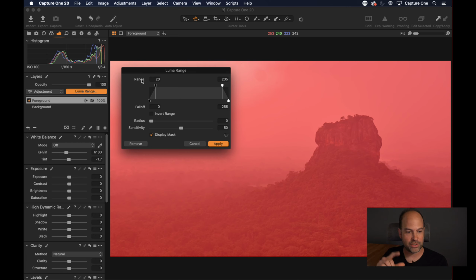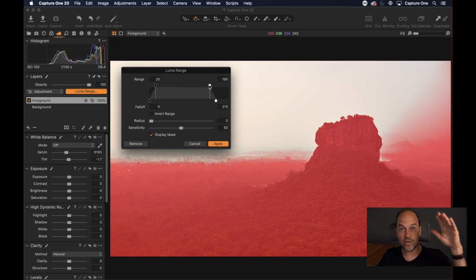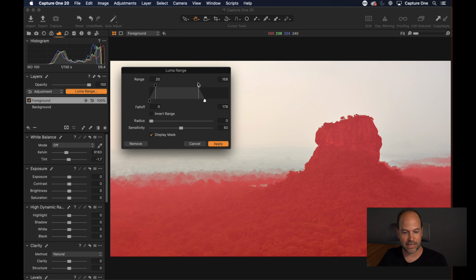So at the top, you can see our luminosity range. Capture One will just churn away for a little bit at the start, building kind of a luminosity map to help the tool work quicker. Now, I just want to cover the sort of darker tones at the front. So if I take the range and bring this in this direction, you can see gradually it sort of peels away until we get to the kind of area that I want to adjust, like so.